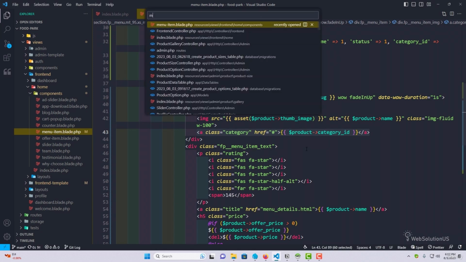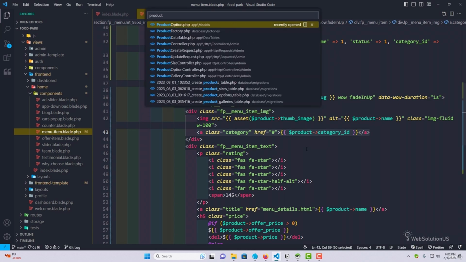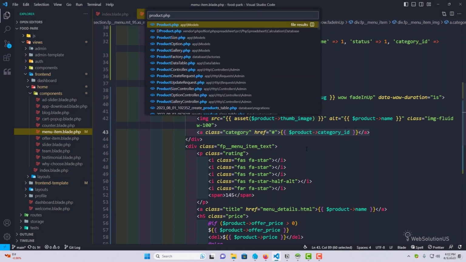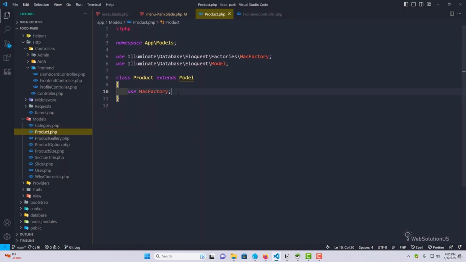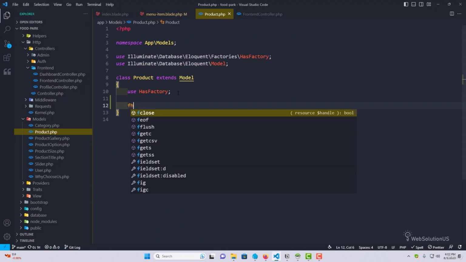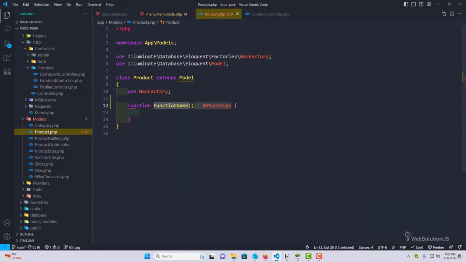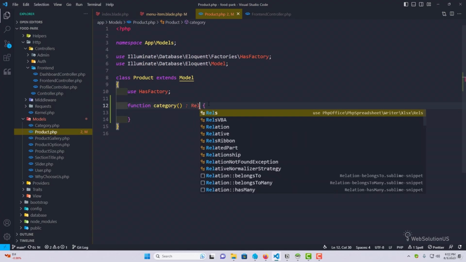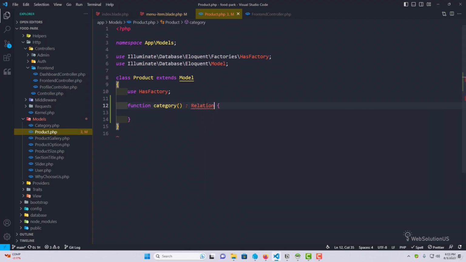So let's go to the product model .php. Here is our product model inside the app models folder. Here I will create a function which will be category, and the return type will be relation.